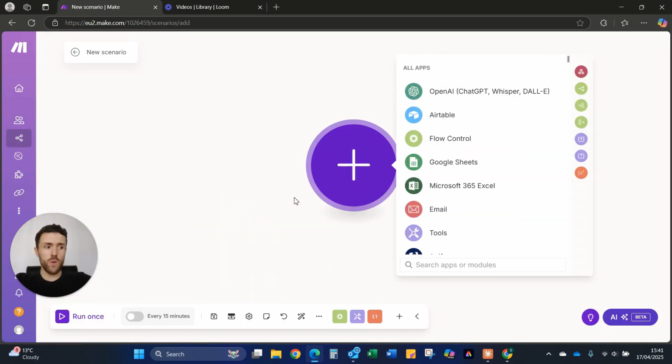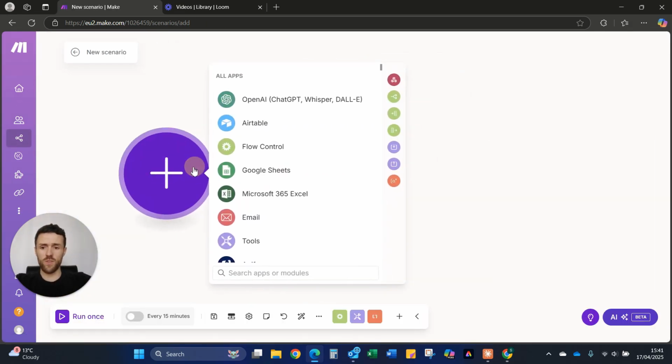If you have a look at all of these scenarios, they've got to start with one point. If you see in the bottom corner here, you can schedule these to run at any certain time of day. Maybe some people do it at 8 in the morning, and loads of things will get done before they've even started their day. Or it might be something you need done every 15 minutes, once an hour, once a week. It really depends on your use case, but you've got all those options down the bottom here. You can have them triggered.